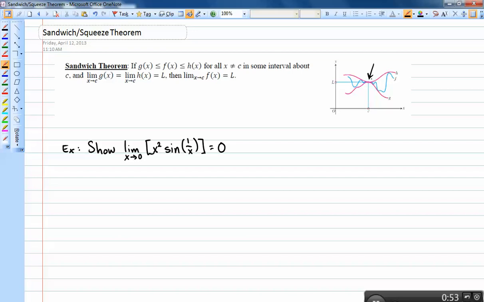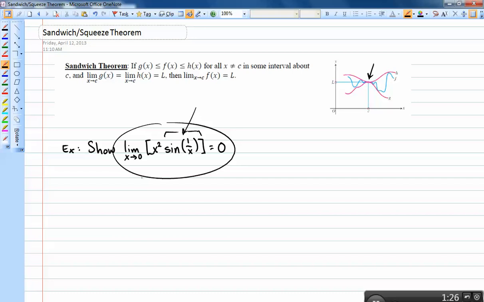I actually think it's easier to do an example than it is to just kind of talk about it. So here's an example down here. We want to show that that limit ends up being 0. And so this is kind of a messed up function to plug 0 into. You can't plug 0 into that because sine of 1 over 0 isn't defined, there's a discontinuity there. And this one's the oscillating discontinuity for when you plug in 0 there. So you don't really know what happens to that just by looking at this directly.